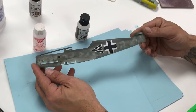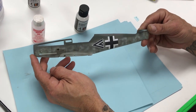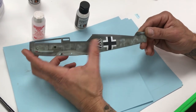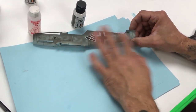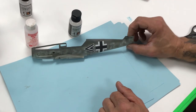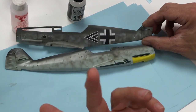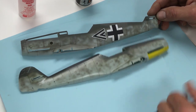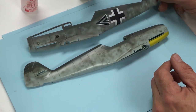Letting the flat dry is the key. Even if it looks like it has a slight semi finish, let it dry. I only use the hair dryer to move along in the video — I don't necessarily recommend it. It will be dry to the touch. You can see the difference. We could keep going, but in my opinion it's just right. If you want to bring back a little sheen, hit it again with semi-gloss.